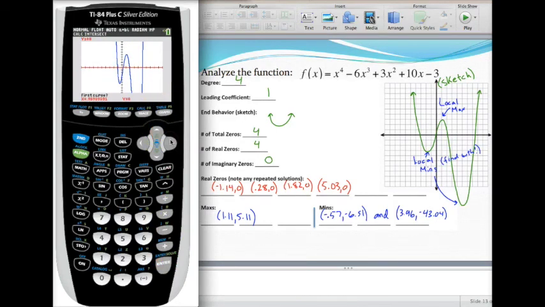Let's find this one, I suppose. Doesn't really matter. Press enter 3 times to find that zero, 1, 2, 3 for a guess. So that zero is about 1.82, and I've got that one on my list as well. I'm not going to find these last two. I trust that you guys can figure out how this works. Maybe you want to try it using the other method, the left bound, right bound method. But there are 2 ways you can find the coordinates of the real zeros using your calculator.